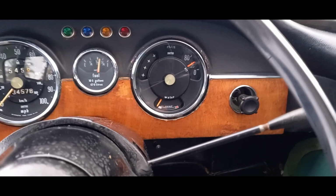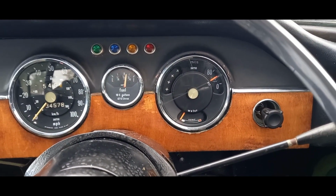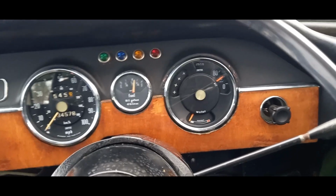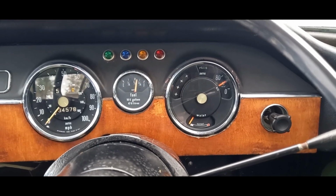So today I'm going to head over to the Classic Car monthly meet in Napier. We'll check out what cars are over there today, and we'll also have a look at what the oil pressure is doing in this car since I put in the new oil pressure gauge. So that's it, idle with a bit of choke on. It's just over 40 psi, so it'll be good to see what it's doing at sort of higher open road speed.